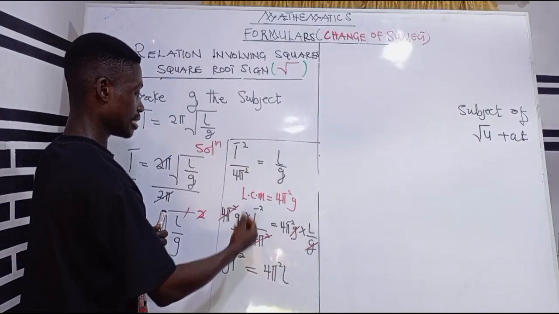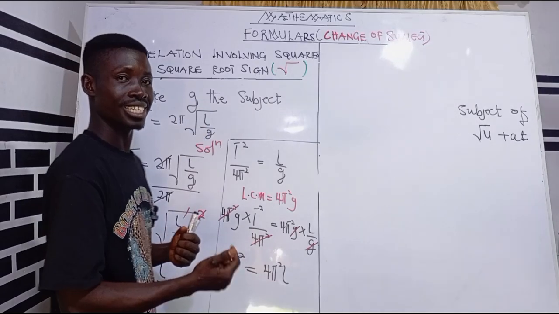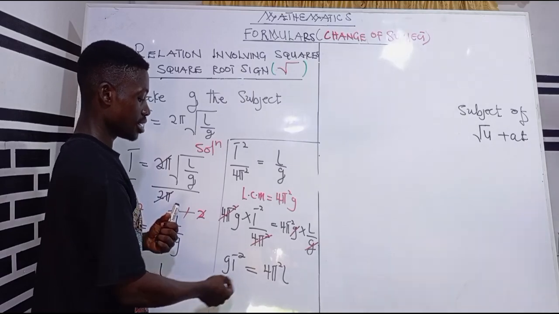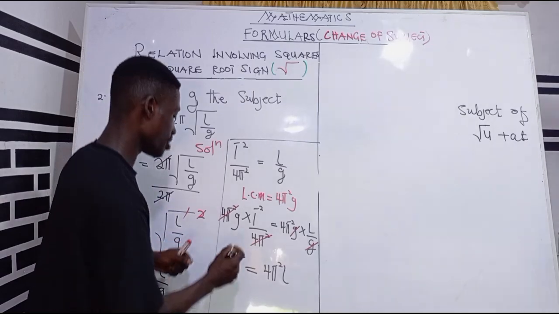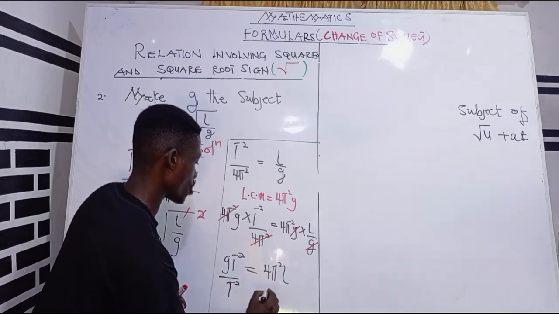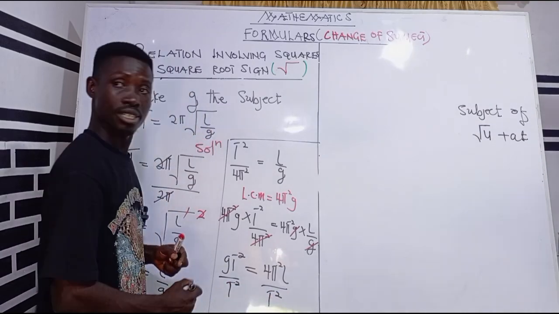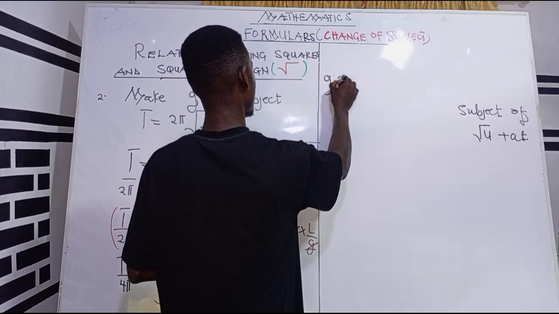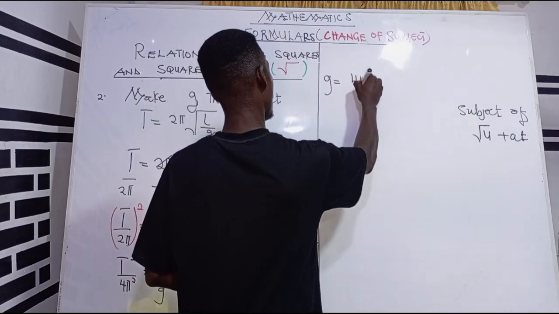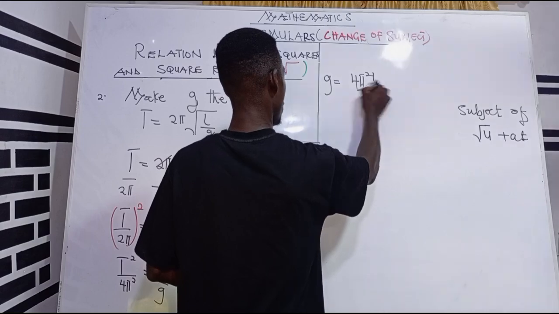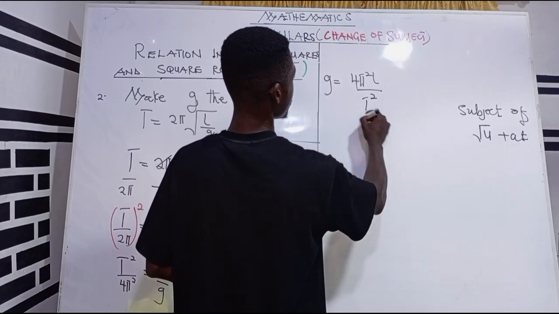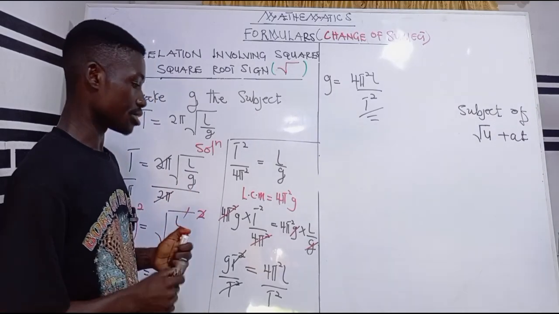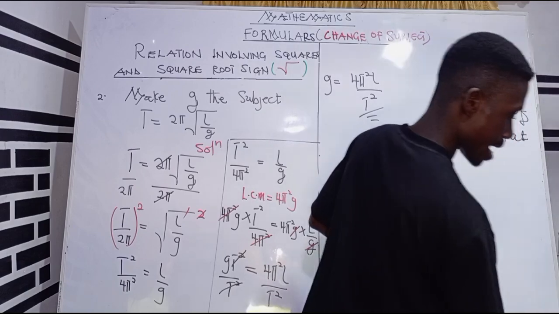So we want to make G the subject here. So what do you think we can do from our previous lesson? Realize that G is multiplying t squared. So to make G the subject, we divide both sides of the equation by what? T squared. So that this t squared will cancel t squared. We are left with G is equal to 4 pi squared L all over t squared. Very, very simple. I guess you were following. Good. Let's take another example.